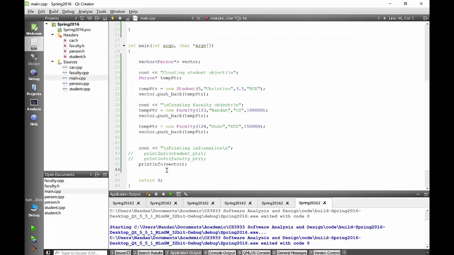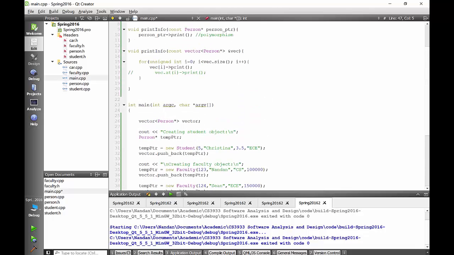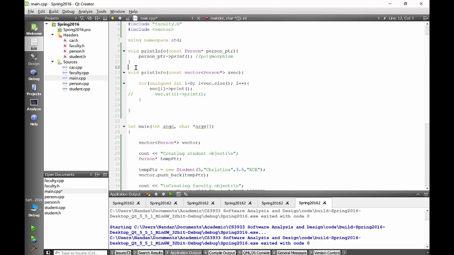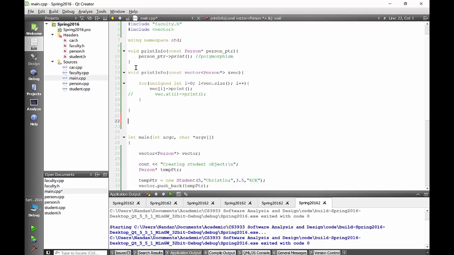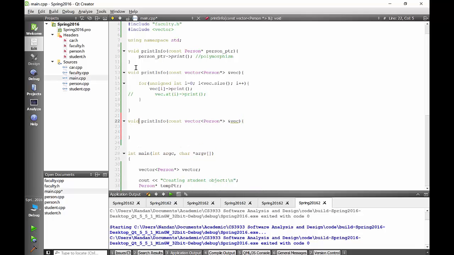Okay, the last thing I'm going to do is, we are creating a memory leak here in one sense, because we are not actually deleting the objects that we have created. So for that, we will create a method which will take the vector of pointers, and this time we are actually going to remove const.